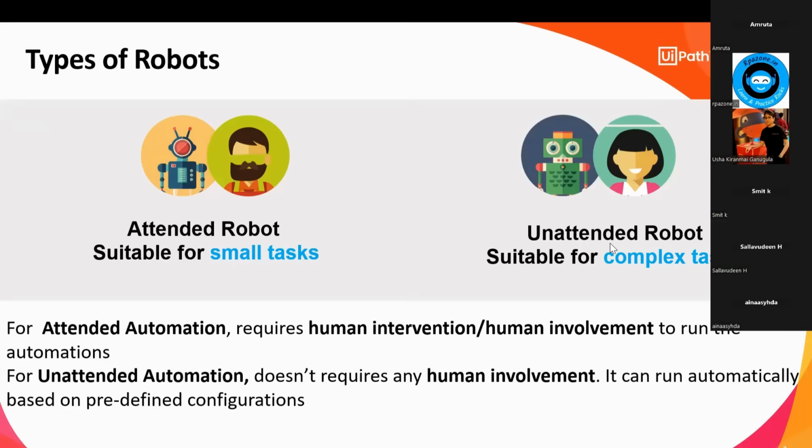And when coming to an unattended robot, this is mostly used by technical people who want to run their automation without any human intervention. This unattended robot is also used for long running workflows. Have you heard about Action Center?